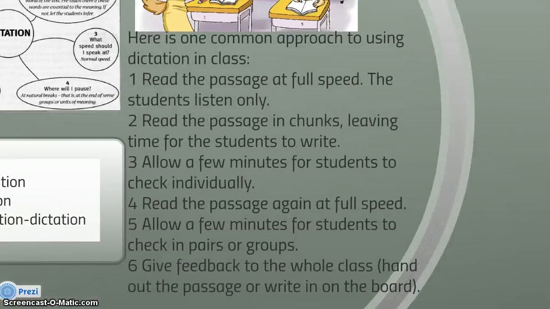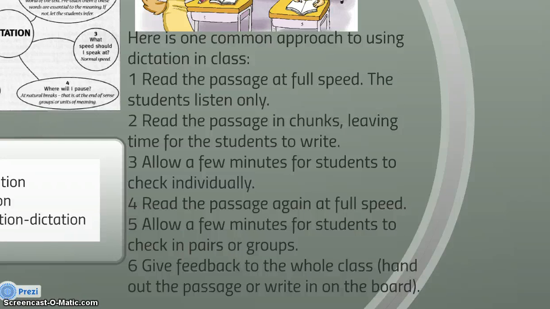Now we have here an interesting way to use dictation. Maybe it's not that interesting, but sometimes we avoid dictation and it is really useful. So first you read the passage at full speed and the students listen only.